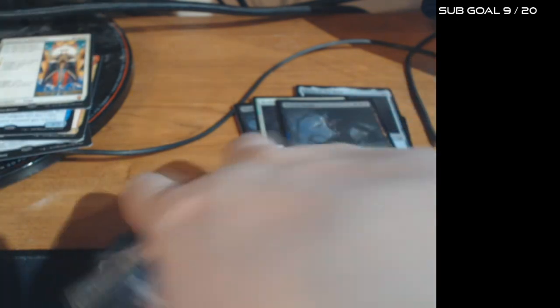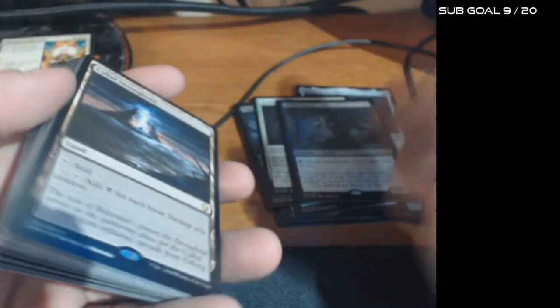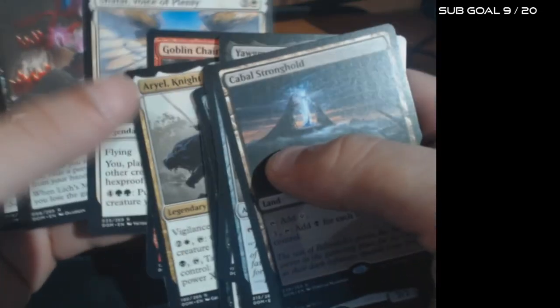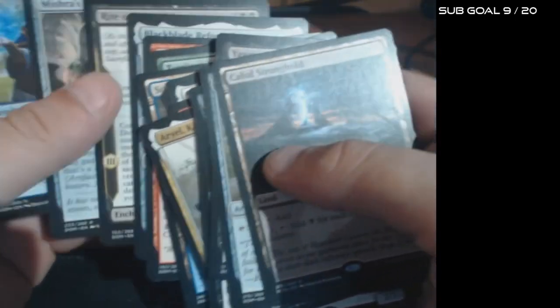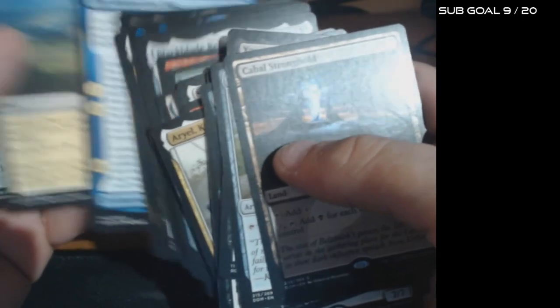So in this box, other than Helm of the Host and Dreadshade and rares, Stronghold, Lotus, another Mending, Shalai, a couple of dual lands. Did I see two in this box? Is that right? One, two. Oh no, there's going to be three because there's another one back here. Three dual lands in that box.